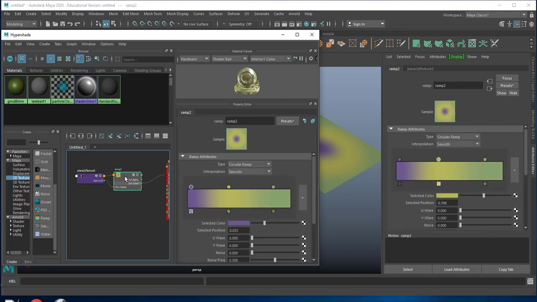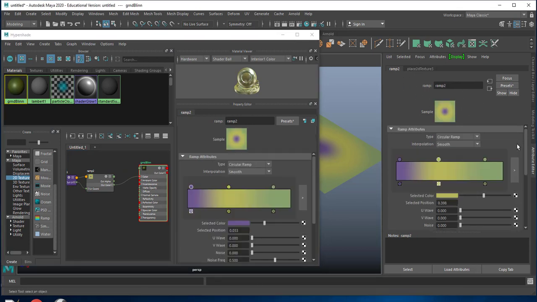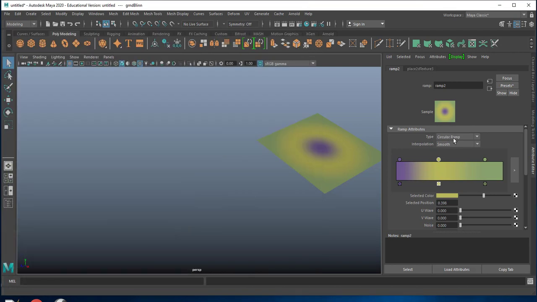Inside my ramp attribute, which I can get to by working out of my blend attributes, I have different types of ramps. The standard one is basically a ramp going from top to bottom or right to left.